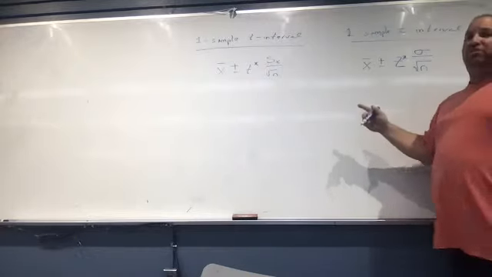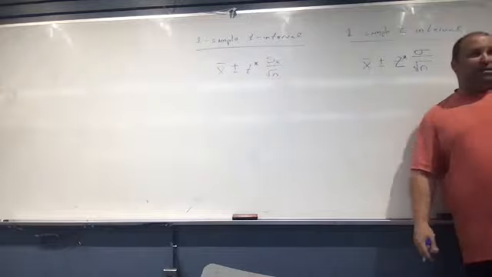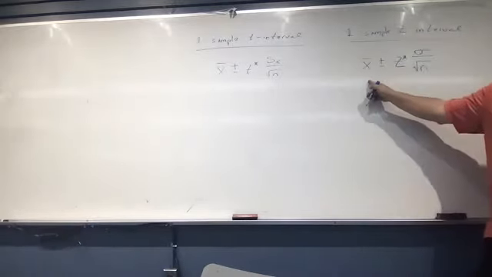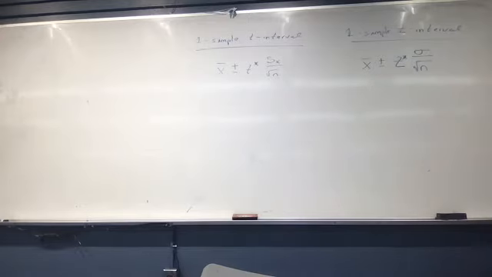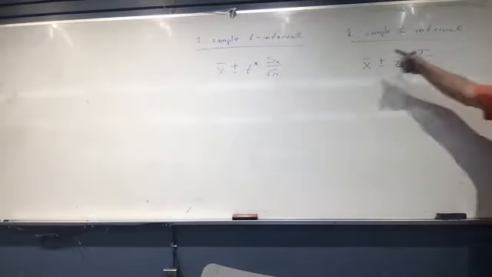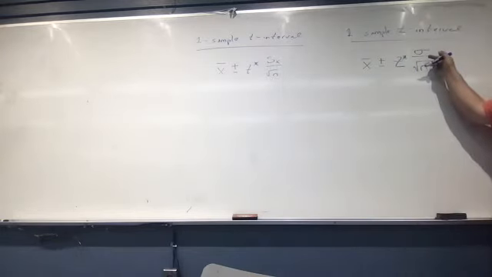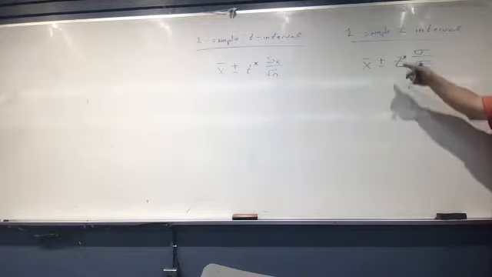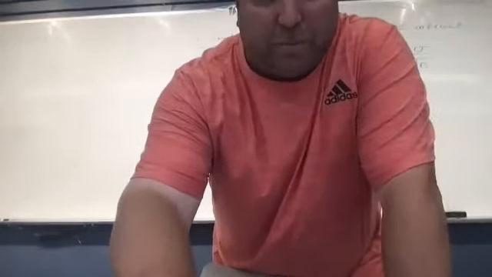Does that mean that a one sample T interval will always be larger than the corresponding one sample Z interval? Yes. And the answer is no. Because even though T star is bigger than Z star, that's not the only factor determining the interval. What else is there? Sample size? No, the sample size appears in both in the same denominator, so that doesn't do anything. It's sigma versus S X. What if sigma is bigger than S X? That will make this interval a little bit wider. What if it's large enough in comparison that the overall interval here is bigger than the overall interval there? It can happen. So Z star cannot be more than T star, but the whole thing could be bigger because of sigma being bigger than S of X.